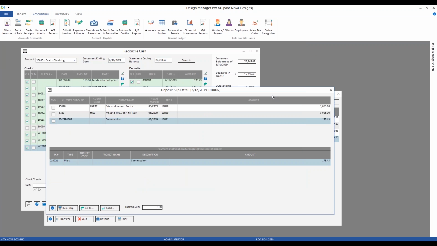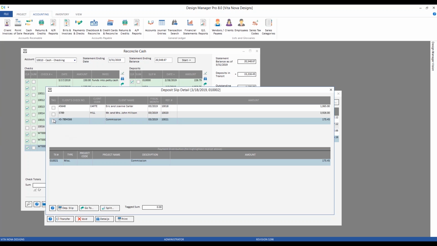Well, you can use another feature from our deposit slip detail window, and that's called the split deposit feature. This is going to quickly break out that portion of the overall deposit. Very convenient if your company accepts credit cards and you took several credit card transactions in a day. Perhaps only 4 out of 5 of them truly process the bank that day, and another one takes much longer for whatever reason to actually process. You can use the split deposit feature in just such a case.